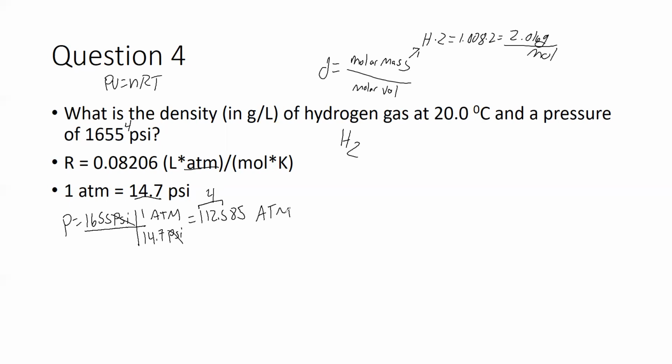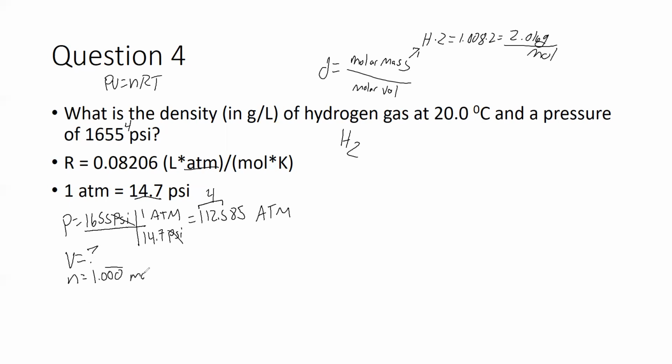Atmospheres. So 112 atmospheres. So imagine 112 times the weight right now on you. You would be crushed into a little cube. But that is the pressure on this gas right now. Our PV, we don't know because we're trying to solve that. N, this is molar volume. So N is always 1. And that goes on for an infinite amount of sig figs.